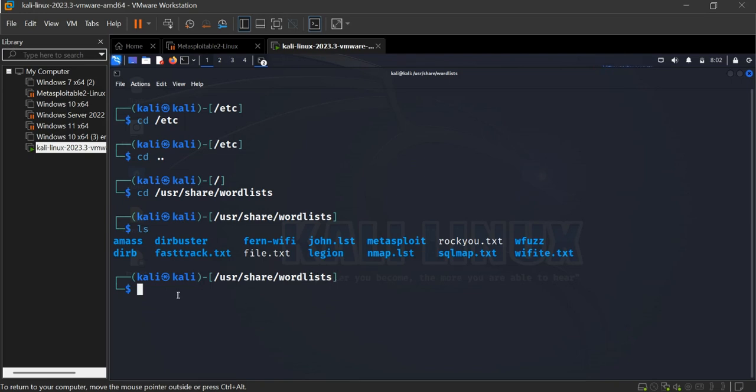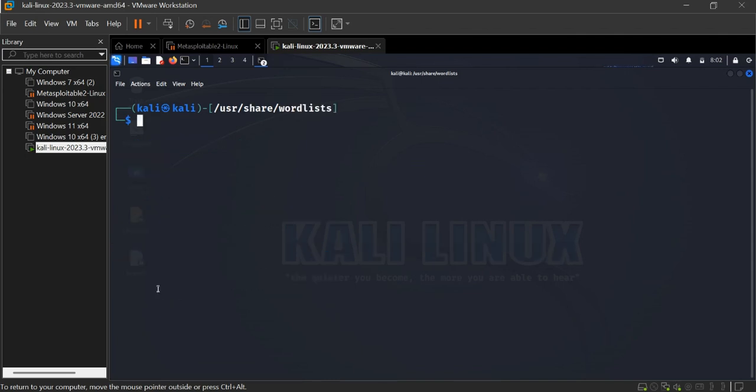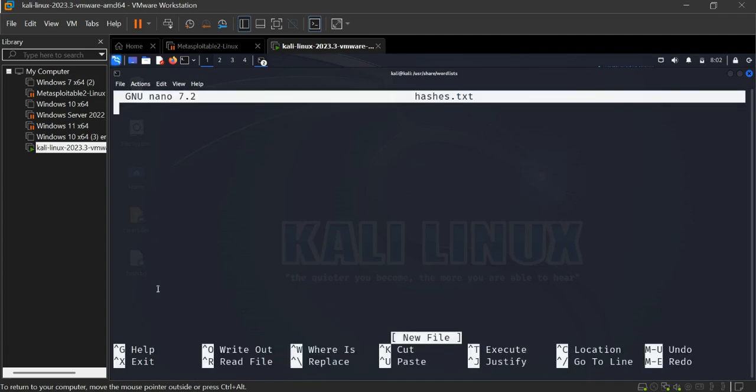So the first thing I am going to do is save the hashes which we copied here. For me to save these hashes, it means I'm going to create a file in this directory. For us to create that file, we'll do a sudo nano. I am going to call that file hashes.txt, and I hit enter.